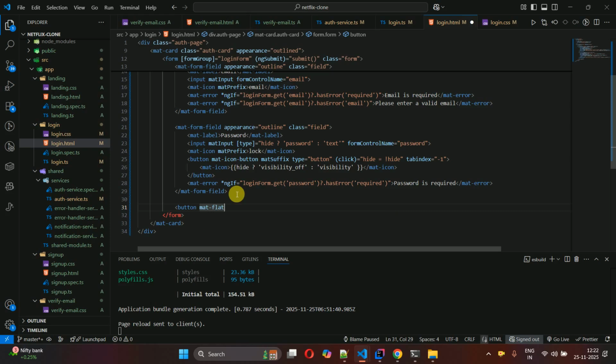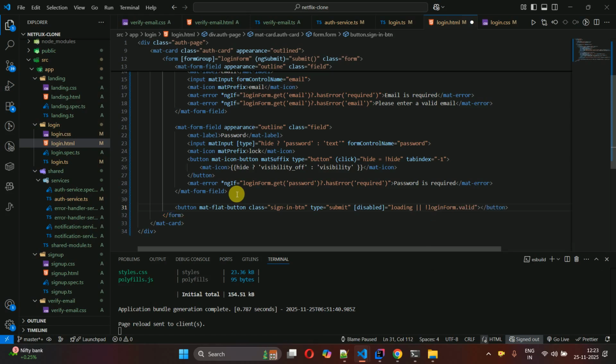So flat button class sign-in-btn of type submit, and it should be disabled if loading, or not loading, sorry, login form dot valid.